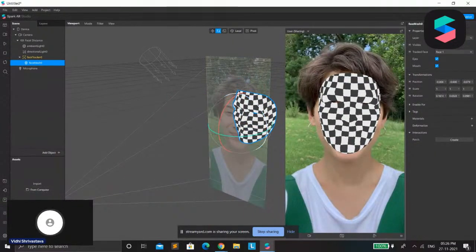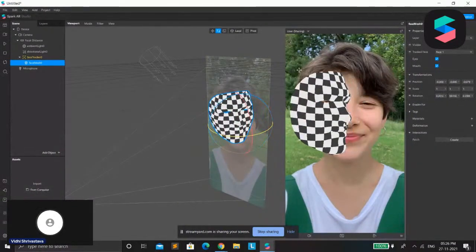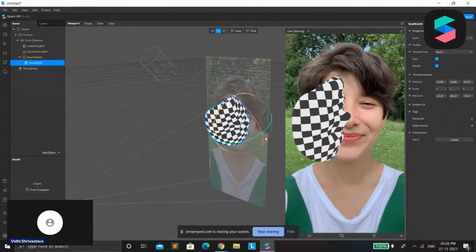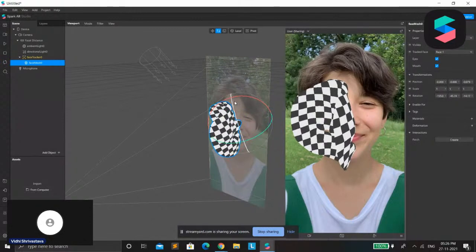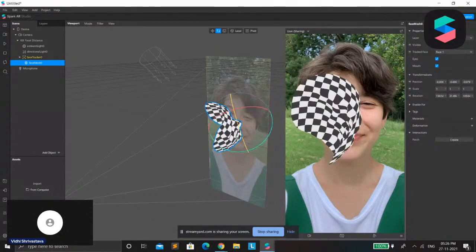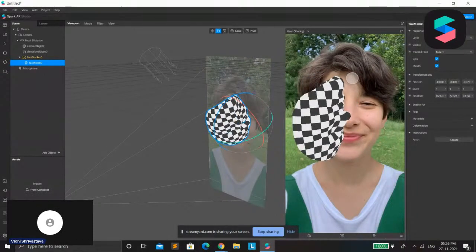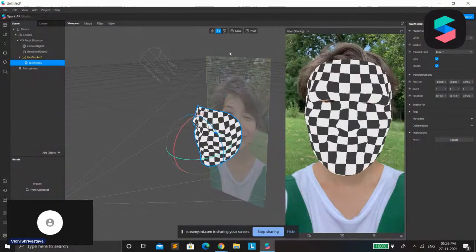This will rotate it. For example, if I want to rotate it on all the axes, I will be able to do it. Control Z for undo. And what if I want to increase the scale? The third one is for scaling.